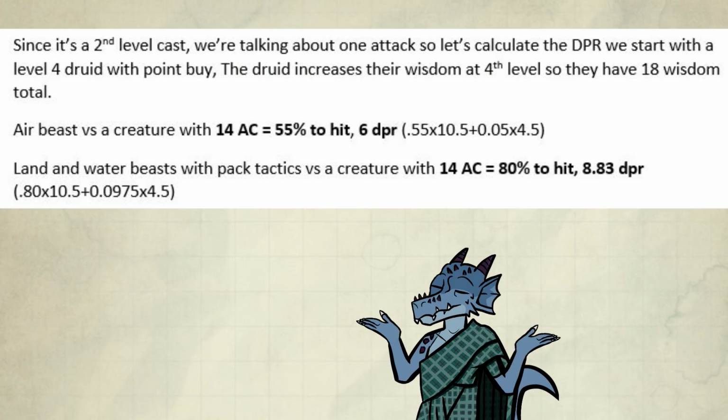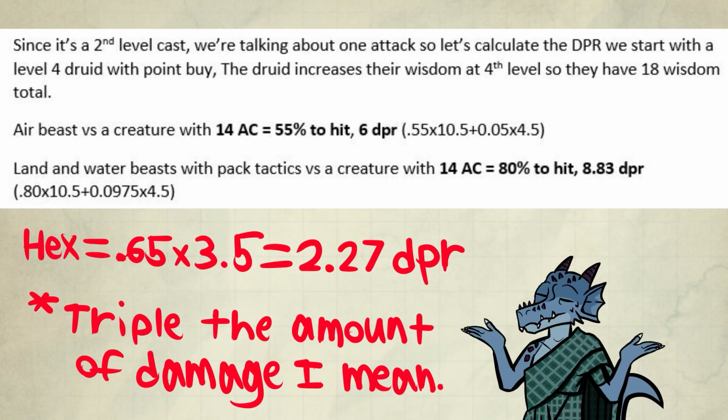Since it's a second level cast, we're talking about one attack, so let's calculate the DPR. We start with a level 4 druid with point buy. The druid increases their wisdom at 4th level, so they have 18 wisdom total. Air Beast versus a creature with 14 AC is 55% to hit, 6 DPR. Land and Water Beasts with Pack Tactics versus a creature with 14 AC is 80% to hit, 8.83 DPR. Compare this to Hex and it's basically double the amount of damage.